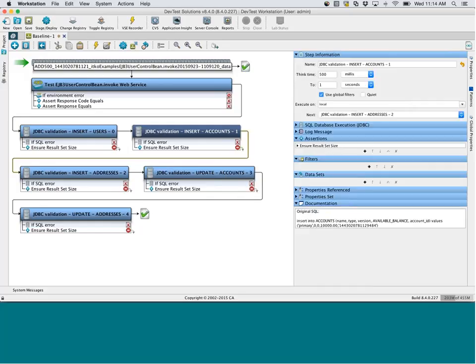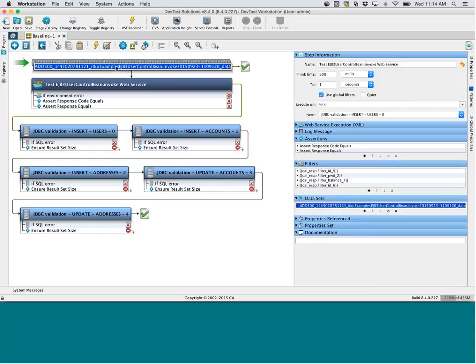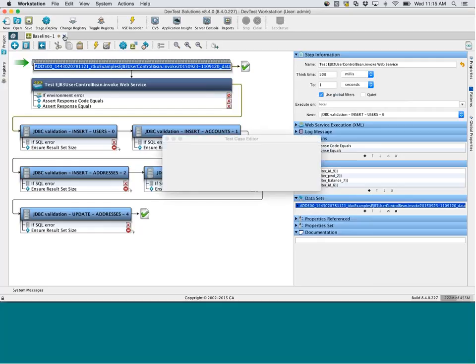So we can see that like this account number here and the original insert statement was the output of the web service step. The name and the available balance and those type of things were actually from our data set here. So what you'll see now is we're building a test case the same way you would build it as if you're a manual user, building a high fidelity test case to invoke an API and then validate all the responses for you. Okay? So we're pretty excited about that.